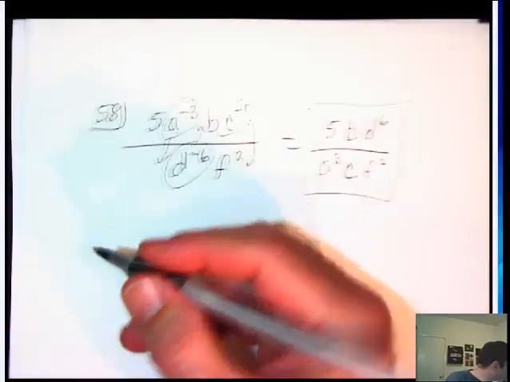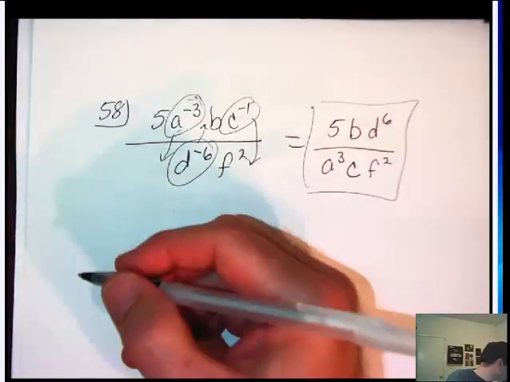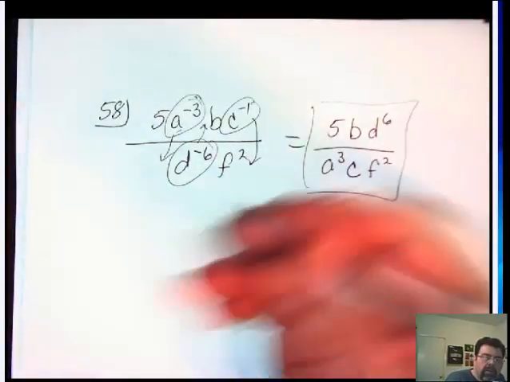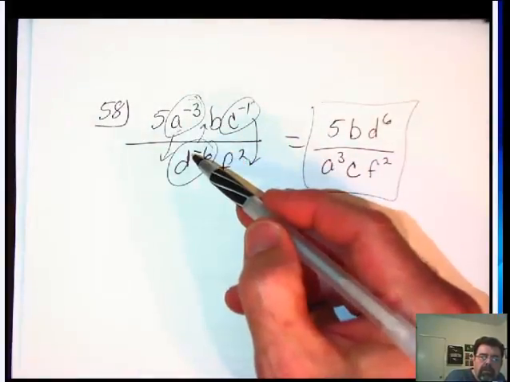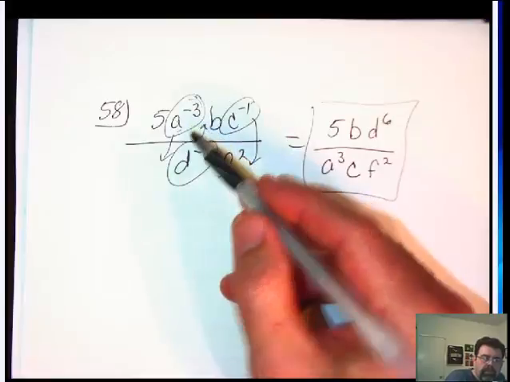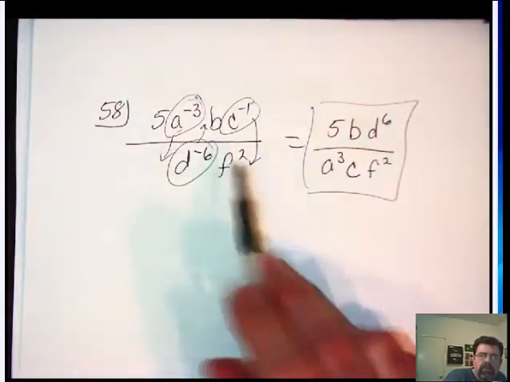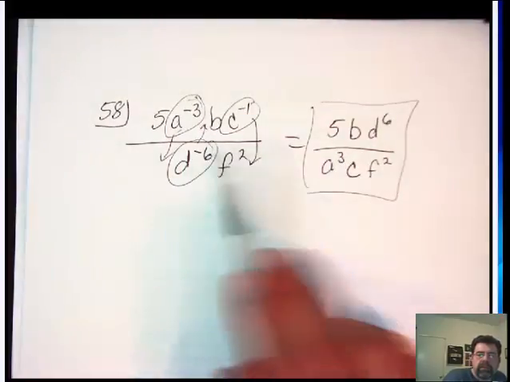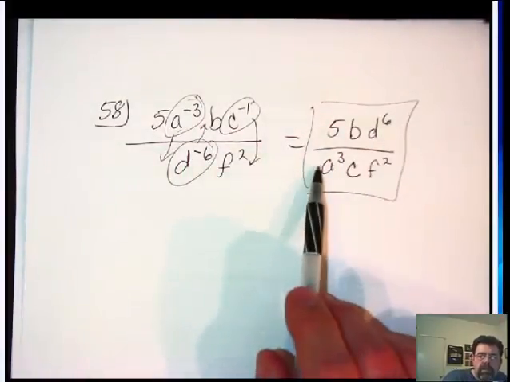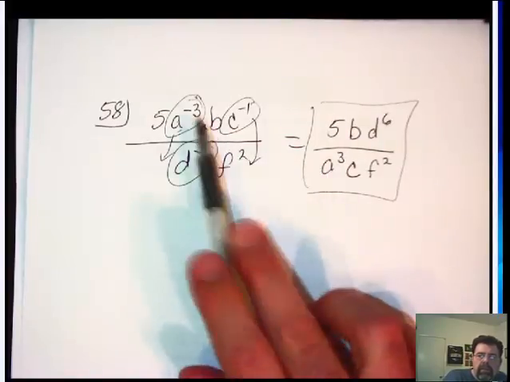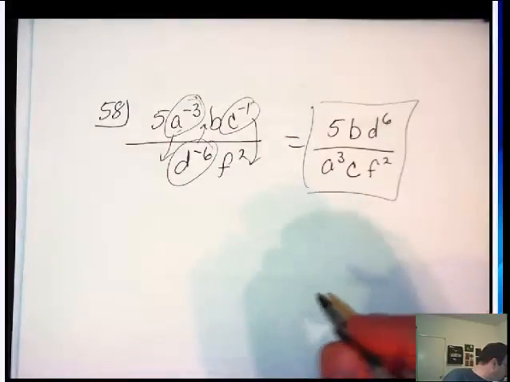Now, this isn't simplifying, but you could go the other direction and write expressions with negative exponents. And so just remember, if you want to change the sign of the exponent, you just move it across the fraction bar. So if it's positive on the bottom, it's negative on top. So you can go either direction. This is considered simplified form, but there are cases where sometimes you want to write things with negative exponents. So that's the way you would do it.